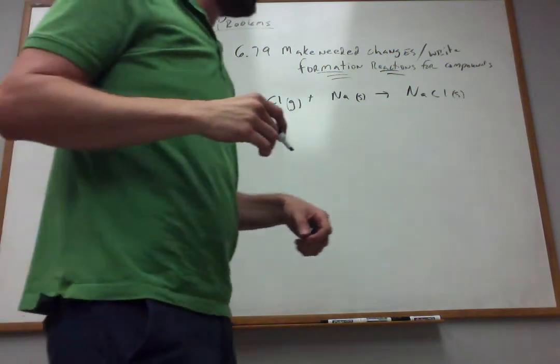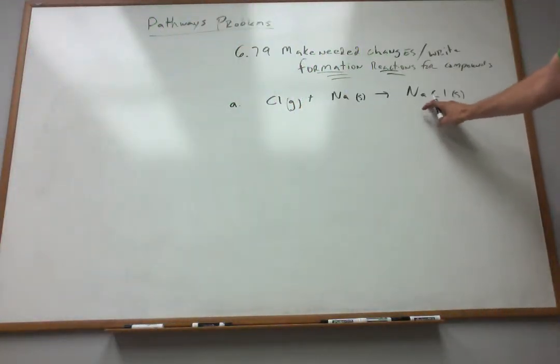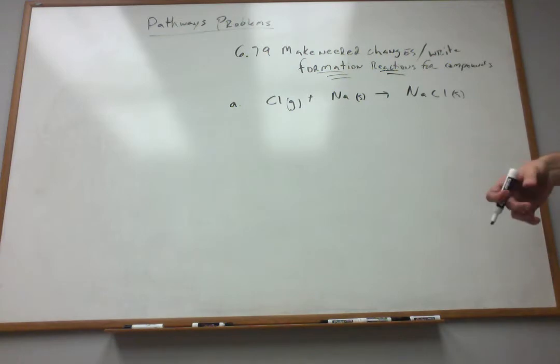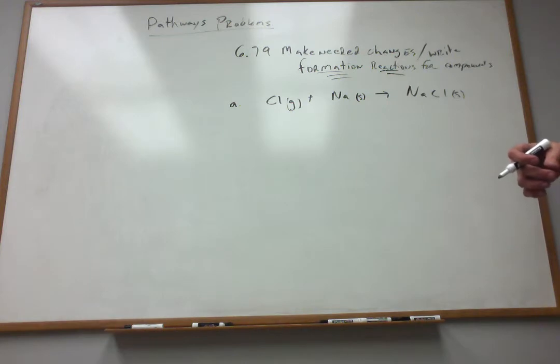Now, in this particular case, the compound of interest is going to be sodium chloride. We don't typically write formation reactions for elements in their standard forms because their heats of formation are just zero, but this concept of formation reactions is useful for an extension of Hess's law to allow us to compute the enthalpy of reaction for any reaction we want from tabular data, and that's why this is important. But to be able to do that, we have to understand where these formation reactions come from, what they are, and what the rules are for writing them.